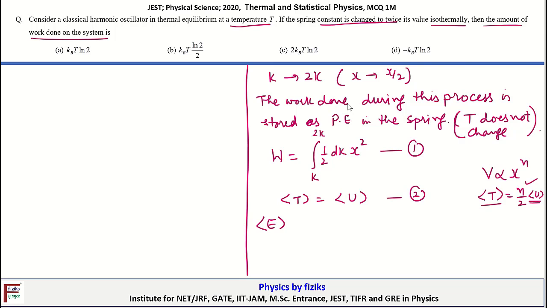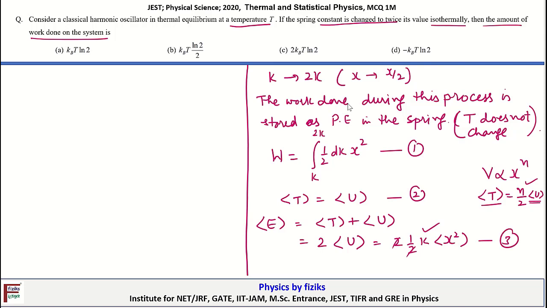Further, the total energy can be written as the sum of the kinetic energy plus potential energy, which is equal to twice the potential energy for the present situation. The average value of the potential energy is equal to 2 times 1 by 2 k times the average value of x square. Here either we can talk about changing the value of x, or changing the value of k, because the change in one is reflected as a change in the other. Note that k is the spring constant. Let's call this equation 3.